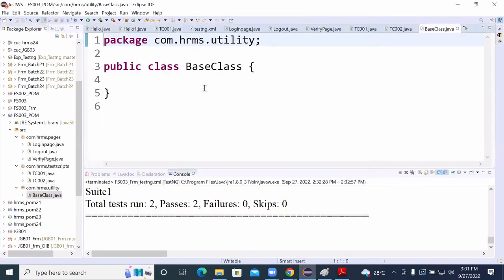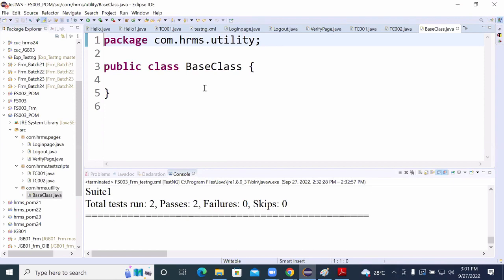Base class. It is not mandatory to use the same class name; the class name can be anything. For understanding, we provided the class name base class here.